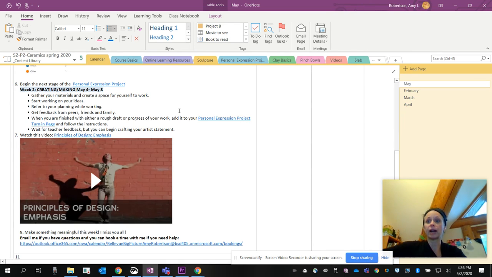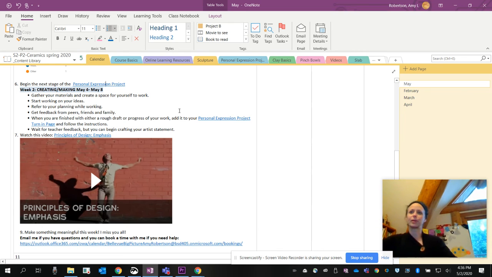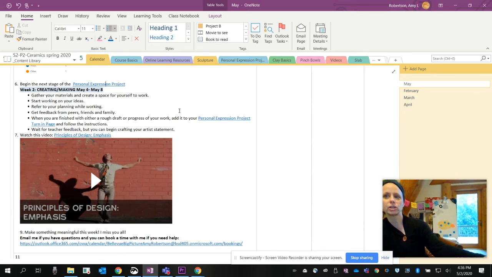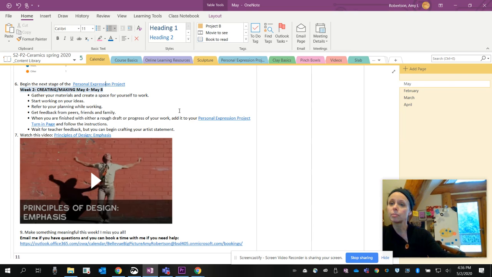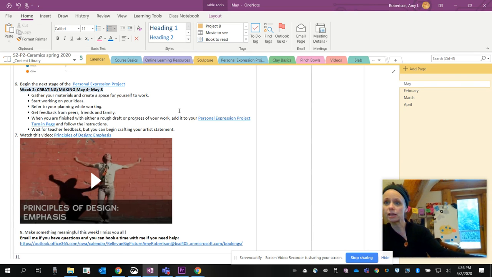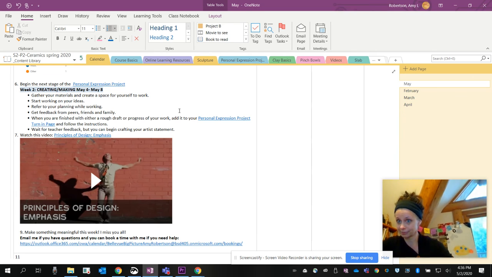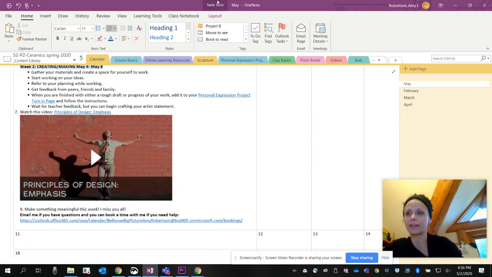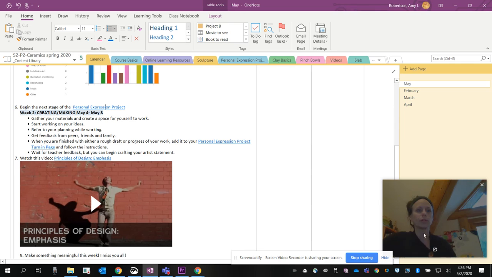I have a painting behind me that I've been working on, and you can see, maybe if I move myself the wrong way, here we go. You can see in my painting I've started, there's one thing that's emphasized. It's that orange circle. I didn't mean it to be that orange. It didn't look that good, but I might leave it. It's just a painting I've been working on. So emphasis in my painting right there would probably be that big orange blob. Okay. Maybe I'll work on that painting this week and we'll give you an update. I don't know, see how much time I have. So emphasis is really important with this project. So keep that in mind with what you're doing.